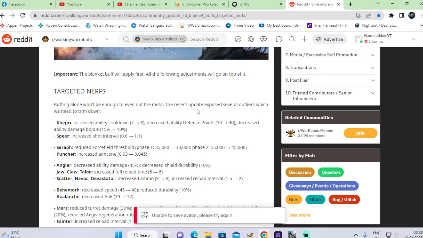Spears: increased shot interval from 0.6 seconds to 1.1 seconds. Setup: reduced force field threshold, phase 1 from 35k to 30k, phase 2 from 55k to 45k. Puncher: increased aim cone from 0.03 seconds to 0.045 seconds. Angler is also getting nerfed. Decreased ability damage 45%. Decreased shield durability 10%.